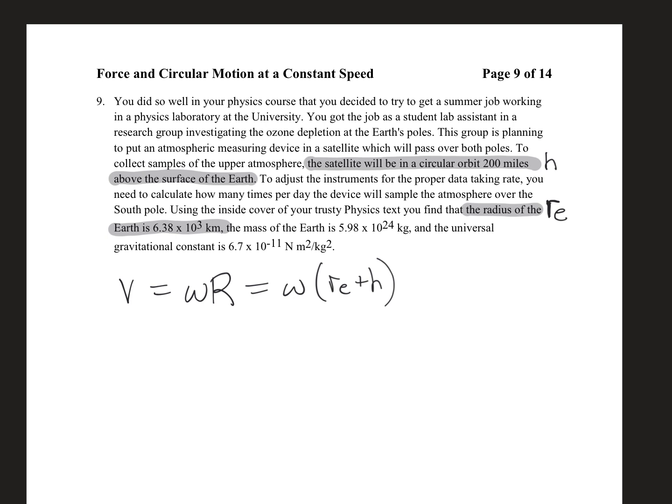So I chose my letters for that particular reason, because I have this general equation that talks about the speed of an object tangent to a circular path. So v is the speed tangent to a circular path, or at a right angle to the radius that defines that circular path. So again, when you see these equations, it's fine if you know them or can memorize them, but what you want to do is understand them.